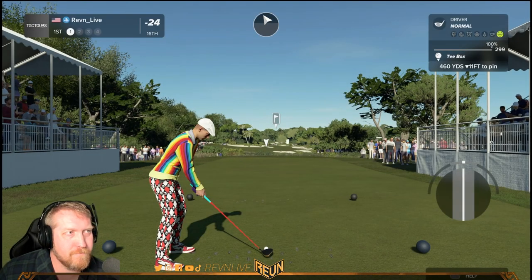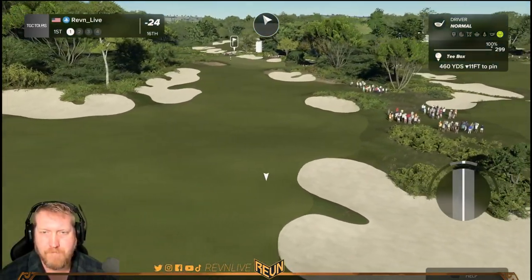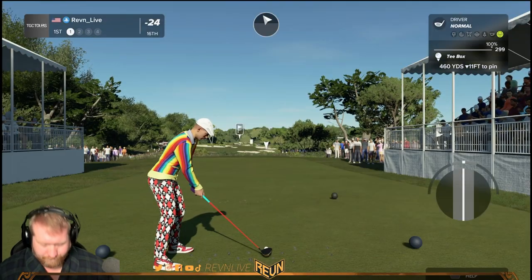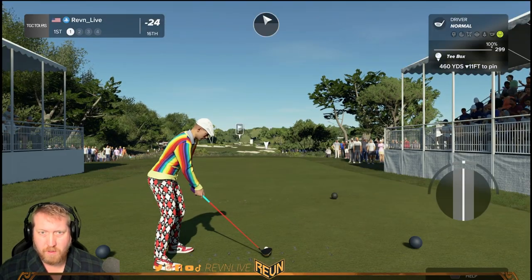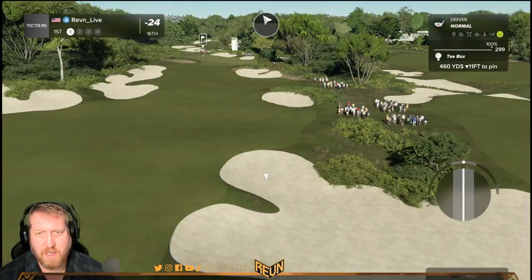Hello, let's get after it. Let's get out there. Remember, soft and slow greens. Welcome to PGA Tour 2K23. Our round begins with a par 4. Let's start this off in style. Actually, let me see where the hole is. That's one of those. I think it's accessible. Okay.